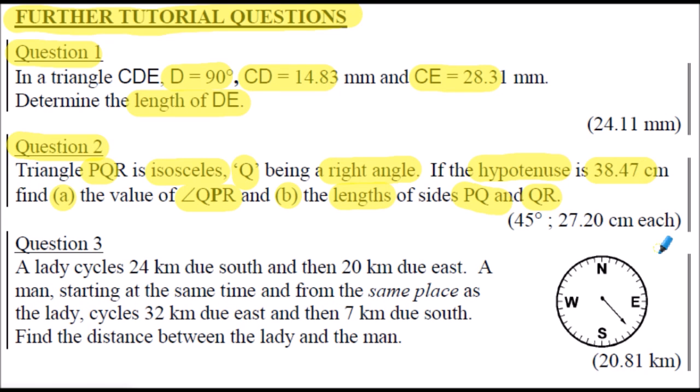So to help you solve this problem, sketch an isosceles triangle where angle Q is labelled as 90 degrees and the other angles are labelled as P and R. From there, define the hypotenuse. You're given a hypotenuse side in a triangle, and then break the triangle down into a right angled triangle and solve appropriately.